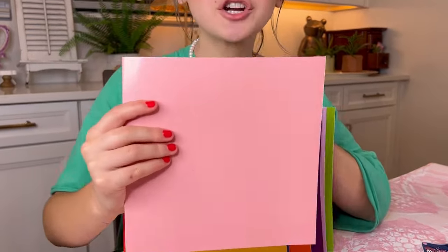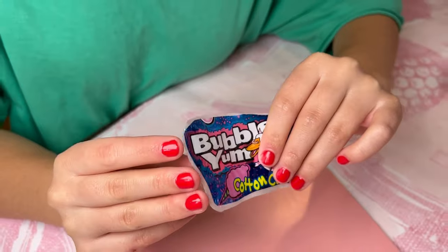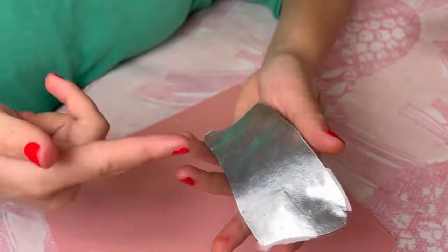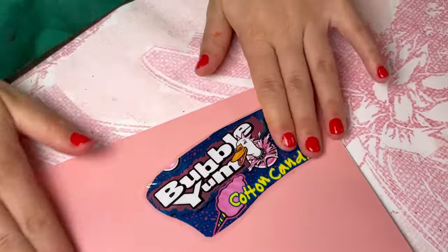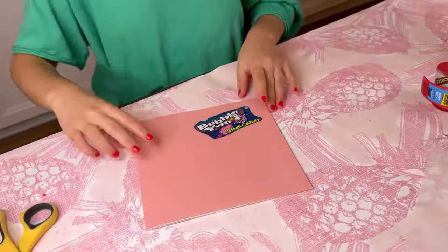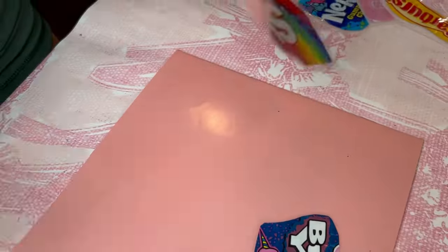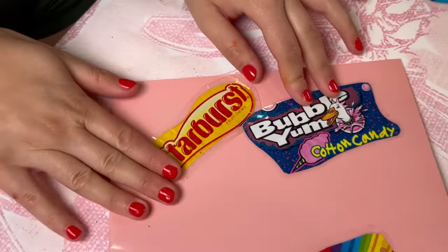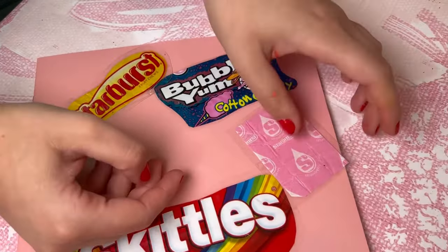I got this 10 pack of blank books from Dollar Tree. I'm gonna use this pink one to make it match and we're gonna make it really cute. And this is how it stickers. Unpeel the parchment paper and now you have a sticker, your very own sticker. You can put anything in this and it will work. This is one of my favorite DIYs so far. I loved how you can take old candy wrappers or anything that you like and instantly turn them into stickers. It is so easy and peeling and sticking was so much fun.